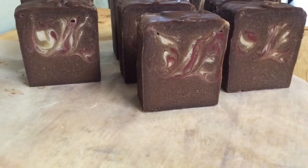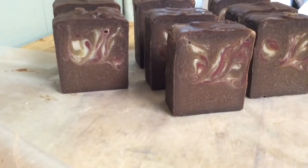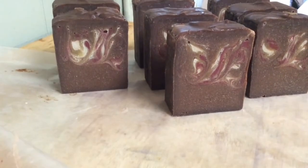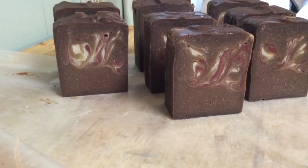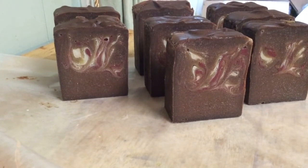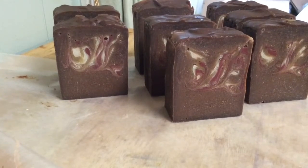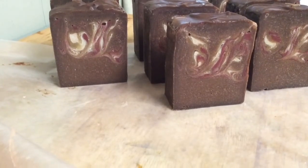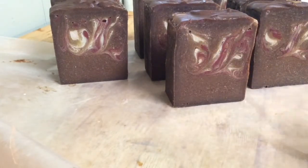Hi everybody, I'm back, and it's been like three days since I cut this. You can see how brown it has gotten — complete change since the air got to it. But I love it, I absolutely do. I am going to figure out how to make this into a perfume, I love it so much. I love walking into my kitchen from going outdoors — it's a really, really amazing smell. I just wanted you to see the color difference.